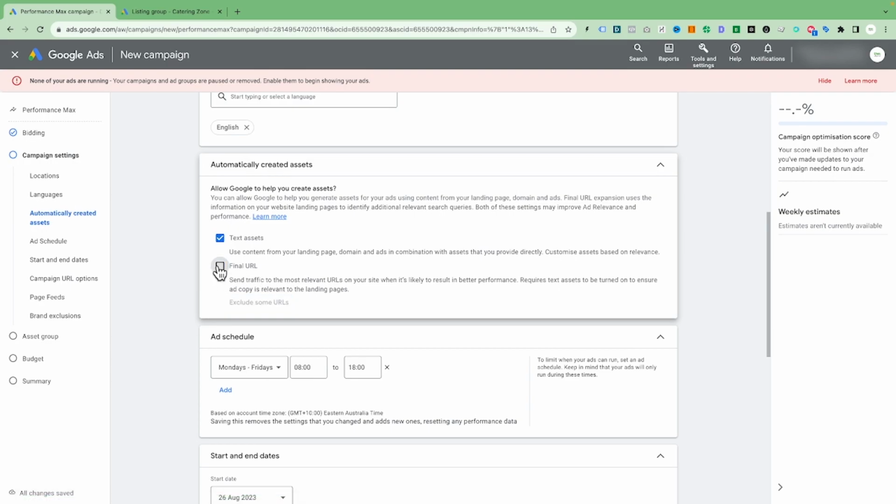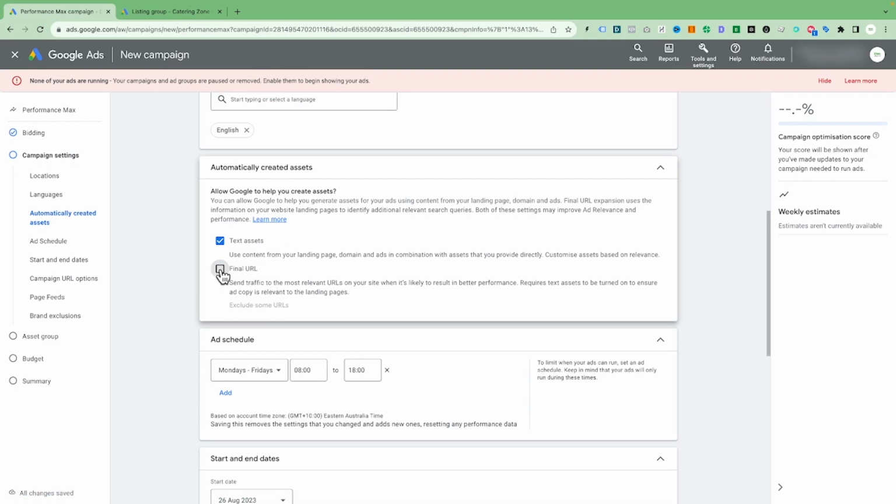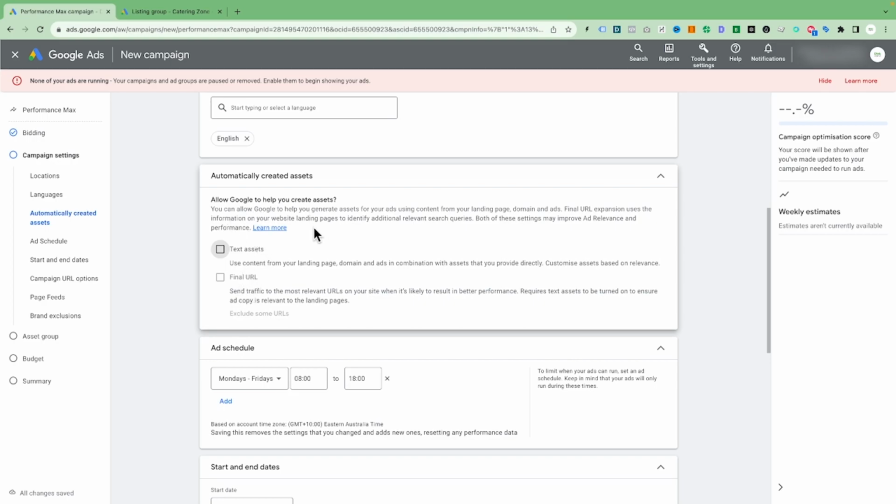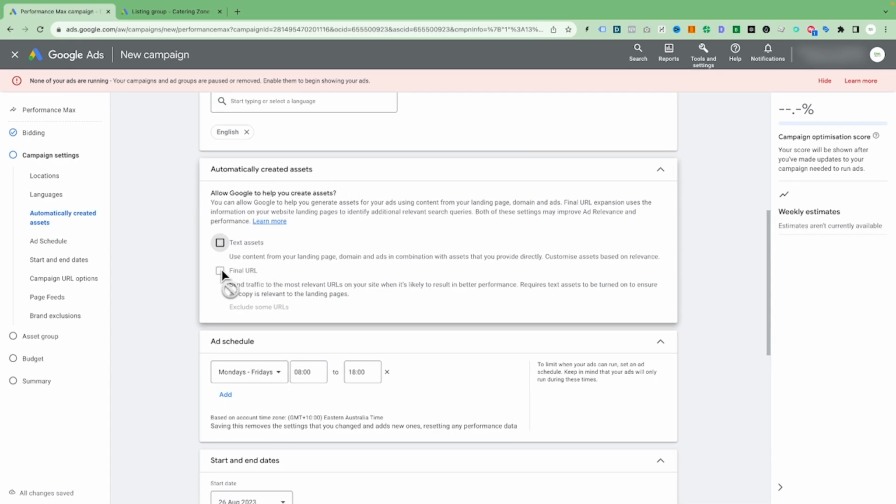Okay, so here you can uncheck this thing as well, or you can uncheck this thing as well. All unchecking means is you are not giving permission to Google to create automatic assets for you. So how are they going to make automatic assets? They take the assets we provide, and then they mix and match and see which can perform better. For this one I think machine learning is doing really good, but it all depends on your test. You want to test this one or you don't want to test this one, but for this tutorial I'm going to leave this one as it is.